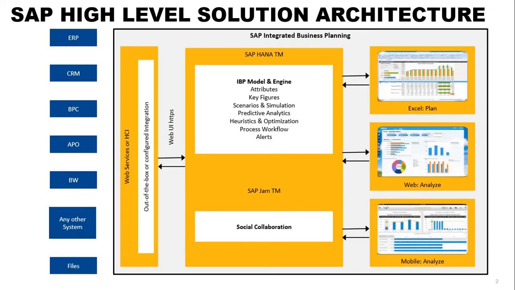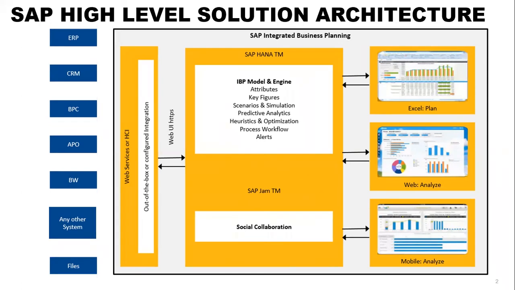And once the planning is done, we'll push those results back to the source system. Okay, to do this, we should have some integrations, right? So right now we have CPI, Cloud Platform Integration, SDI, Smart Data Integration, and RTI, Real-Time Integration. These are the tools available in IBP to integrate the data between the systems. To pull the data and to push the data, we are going to use these integration setups.